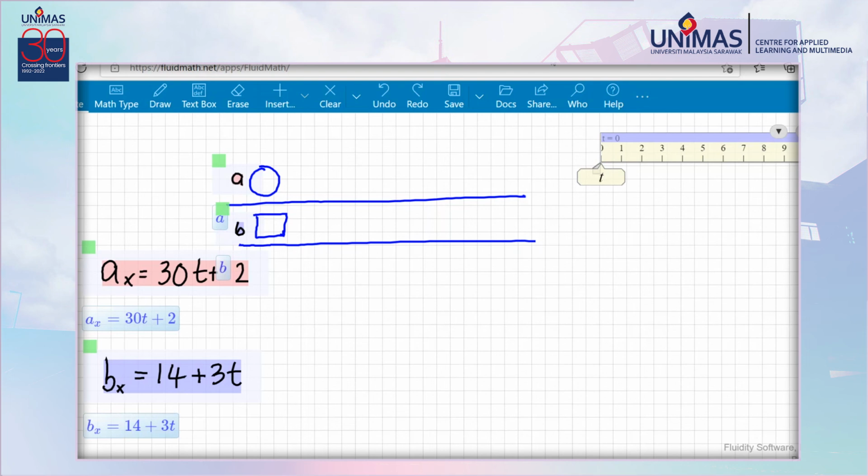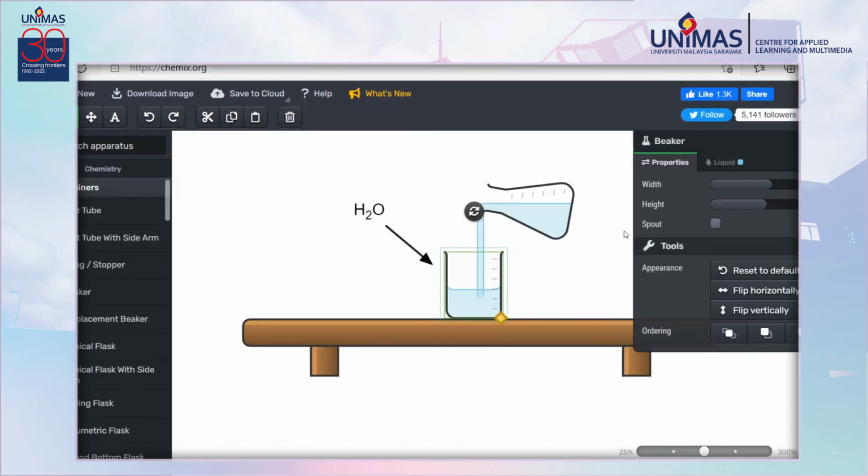We can also go to something called CamMix. I just want to show you guys this one. Now, unfortunately for CamMix, this is not touchscreen friendly. I'm not sure why. But CamMix is a tool where you guys can create your own lab figures. And I think this one is so useful, especially for those who want to do their exam questions. Rather than relying on pre-made pictures, you guys can create your own pictures here. And it's not only constrained to chemistry, you guys can use it for biology, physics as well. So all the tools are here in cammix.org.